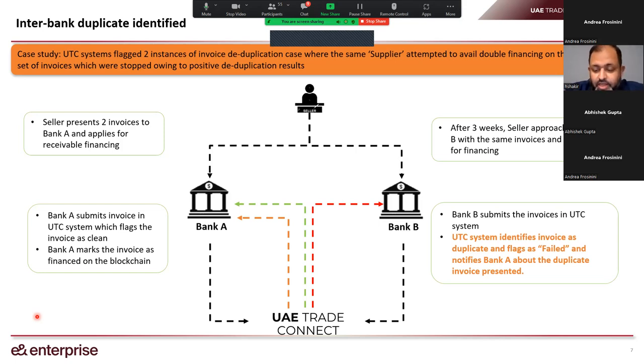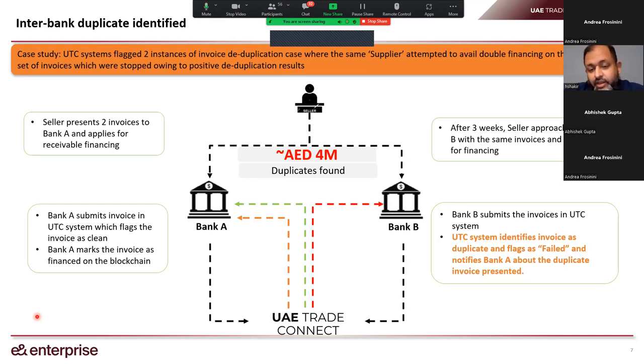Now, the beauty of the system is this fraud was running at a little over €1 million right now, given the conversion rate. And Bank A was notified that the invoices they had seen a few weeks back had been presented to Bank B. Bank B was informed correctly at the time of transaction that these invoices have appeared on the network. The beauty is Bank A doesn't know Bank B, and Bank B doesn't know Bank A, yet all the parties involved in what could have been a fraud were informed correctly and on time.